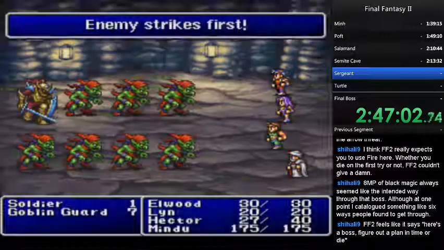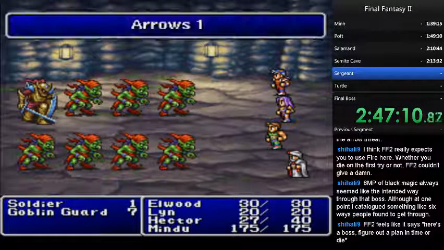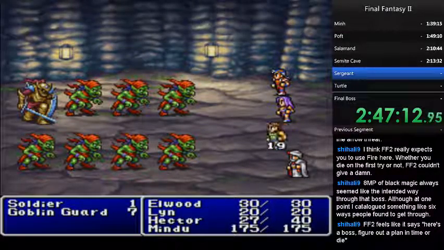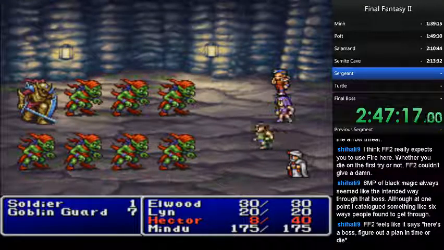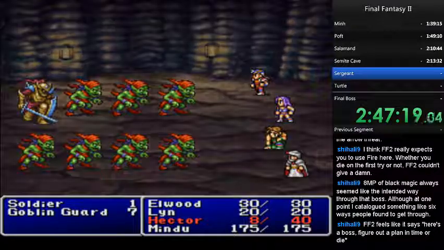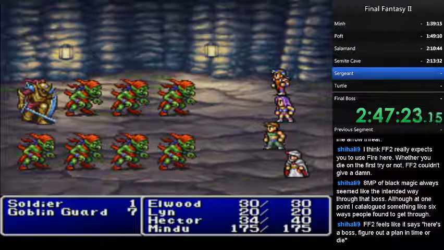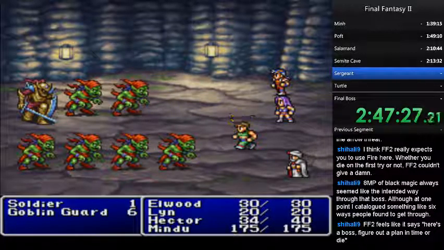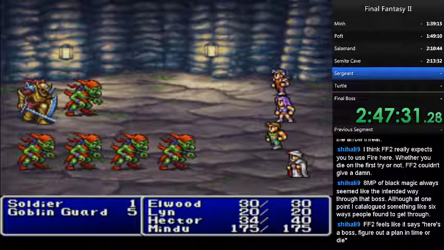Oh, holy shit. What do we have here? Arrow on Hector, and he's almost dead. Wow, I need to heal him up. Elliewood.